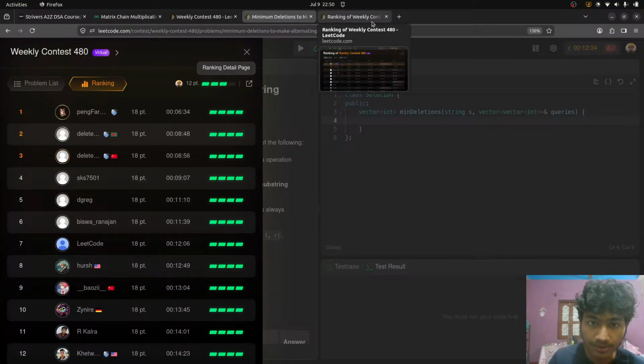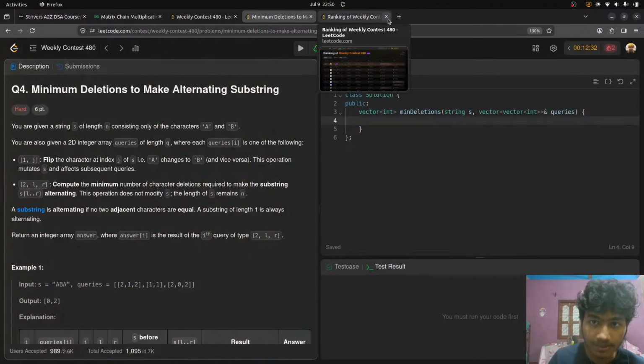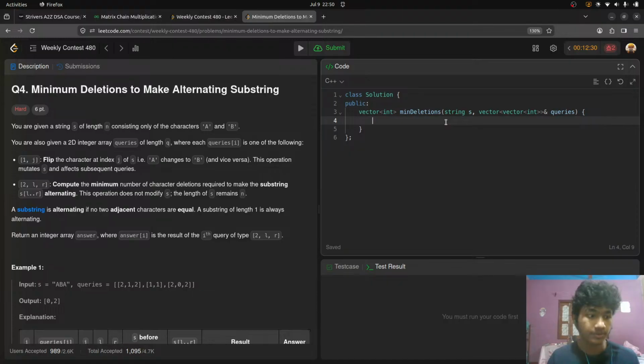Yeah, no worries. Sometimes we will be not very good, but sometimes we are also going to be good. Minimum number of character deletions required.